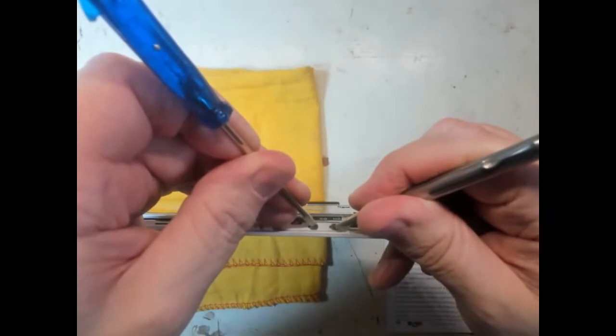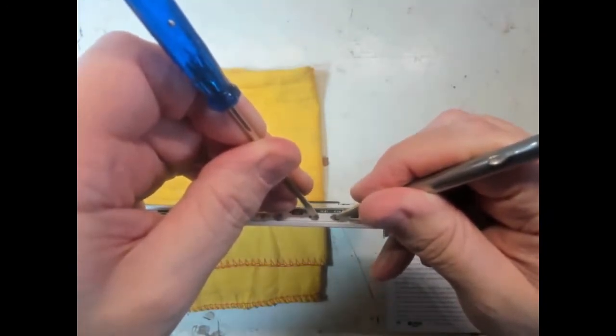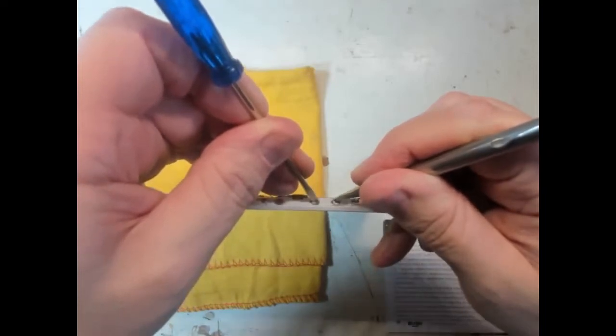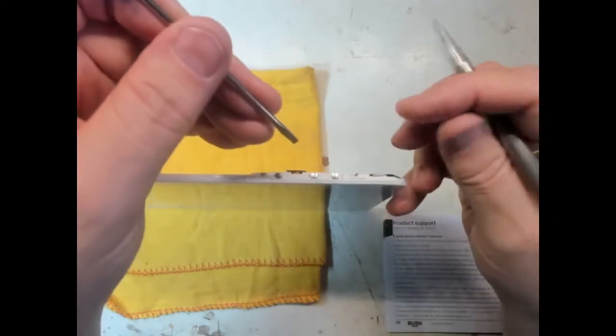I'm guessing that the previous owner would have already tried this. There's no change in the display. I would have thought that would have been enough time for it to happen, but nothing there.